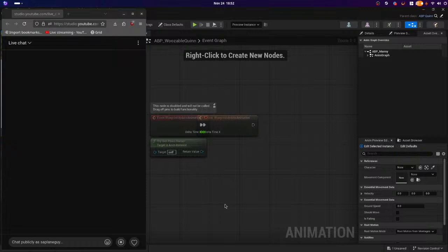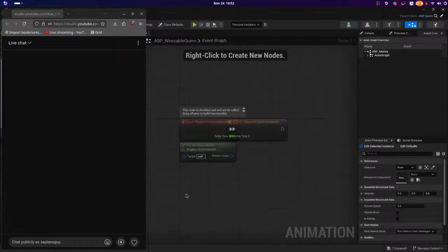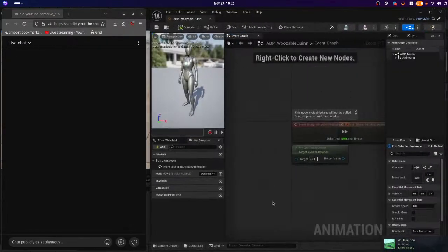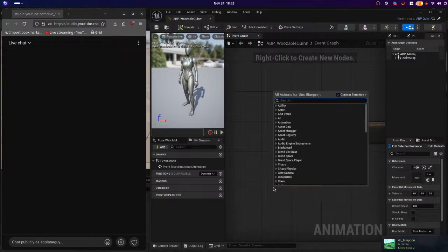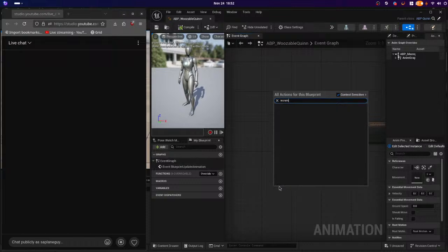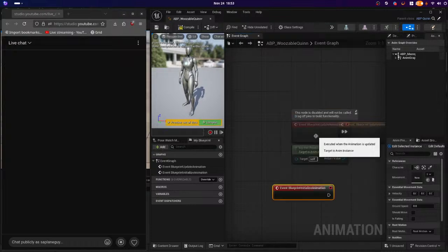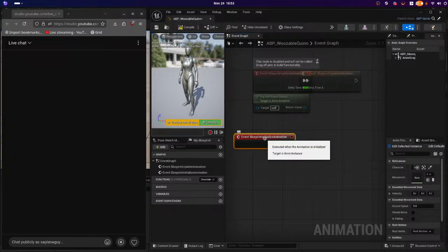Is there an event? Add event blueprint, begin play, initialize animation. Let's try this guy. That seems like the most sane place to start this.